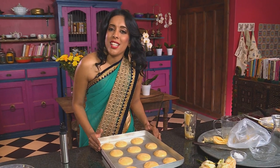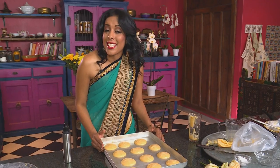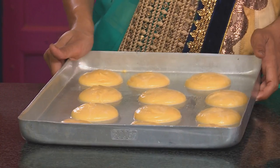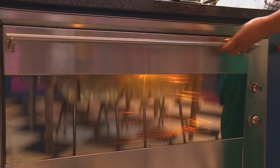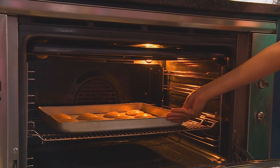These go into a preheated oven at 200 degrees Celsius for about 10 minutes. Reduce the heat to 180 degrees Celsius and leave them in there for 20 minutes. After 20 minutes, use a toothpick or a skewer to pierce the puffs and put them back in the oven so that the steam doesn't make them soggy.